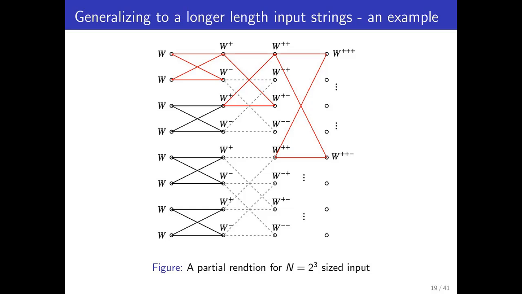In fact, this construction for 2-bits can be extended to longer length input strings as illustrated in the figure for an 8-bit input. Induced channels are simply BECs of p, which correspond to the depth zero circuit. Moving one step deeper, two BEC of p channels are combined in pairs to create four copies each of W plus and W minus. Moving one step deeper, pairs of W plus and W minus are combined to form W plus plus, W plus minus, W minus plus and W minus minus. And the recursive construction continues.